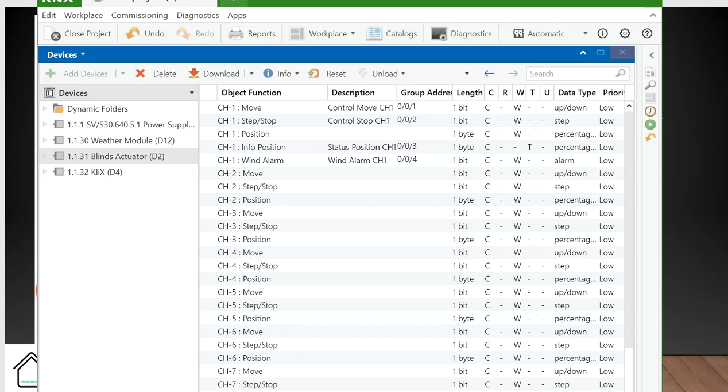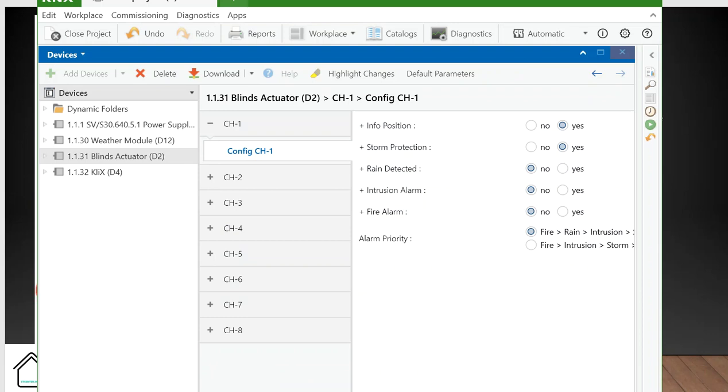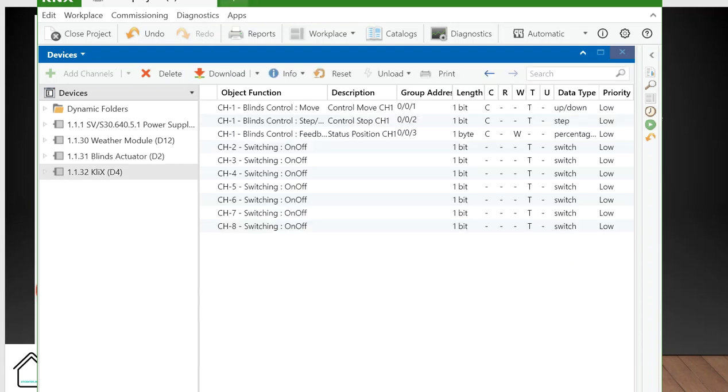Okay. If I go, for example, to the status LED of the push button, I can see the write flag is also on here, because for a status LED of sensors like the keypad, the new value is coming from the actuators, and it should be written on the LED group objects to change the status of the LED.